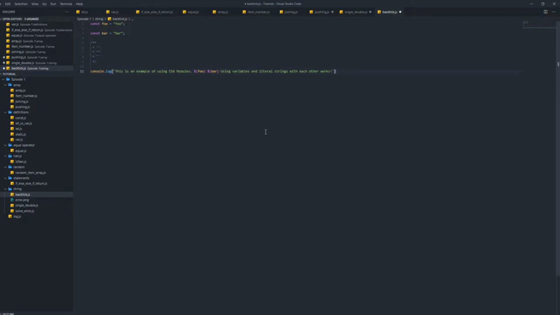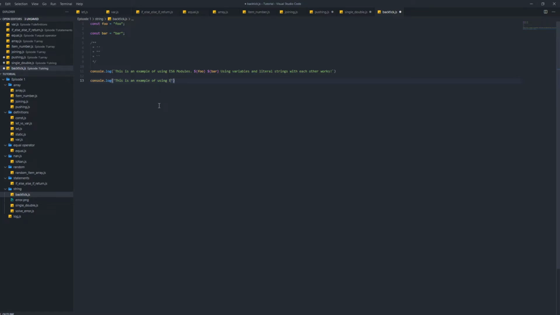And this is an example of using ES6. Before we use ES6, we would have to do this. Let me show you quickly. If we were not using ES6, we would do console.log. This is an example, sorry for my spelling, of using ES5.